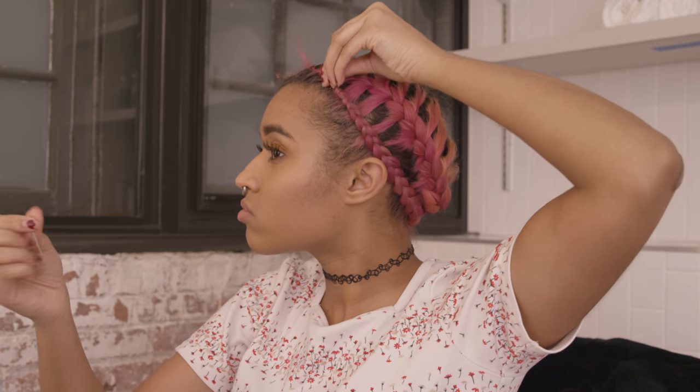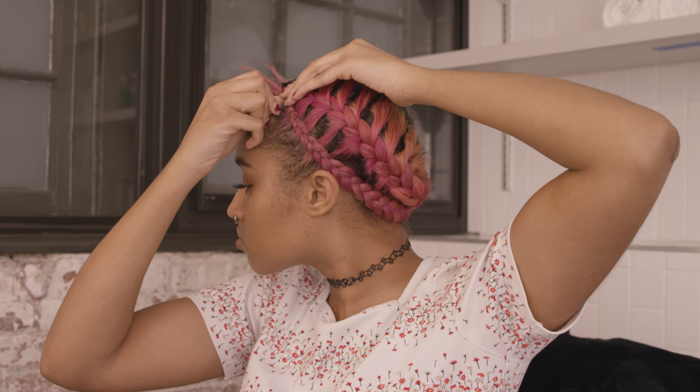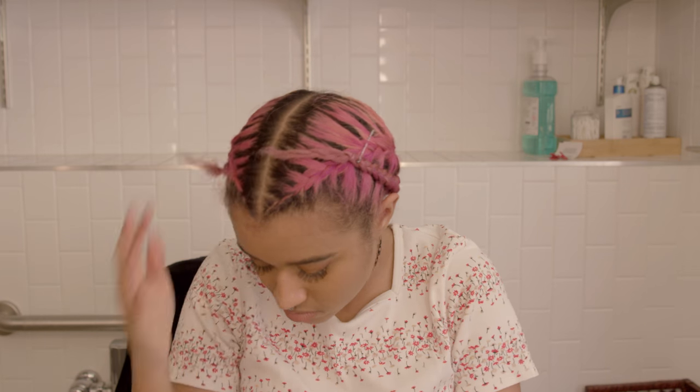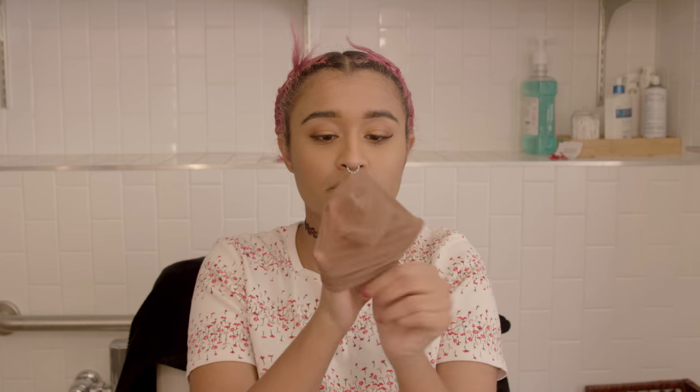It will be a lot less hair if you have short hair, but you can still do this with long hair. Just kind of make your hair as flat as possible. Now you have these little horns, but don't worry about that. That will all flatten under the bald cap, which looks like this.